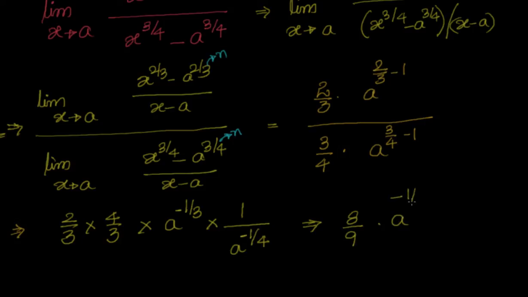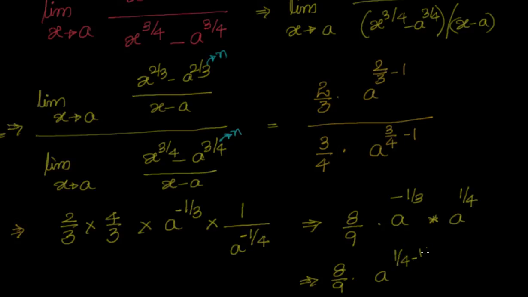into a power minus 1 by 3 into, I will make this positive so that I will bring it up, it becomes positive. You know that whenever you have negative powers, you want to make them positive, shift them from denominator to numerator or numerator to denominator as needed, because 1 by a to the power of minus m is a power m. Okay, now if you simplify this, this is nothing but equal to 8 by 9 into, you have the form of a to the power of m into a to the power of n, that is nothing but a to the power of m plus n.